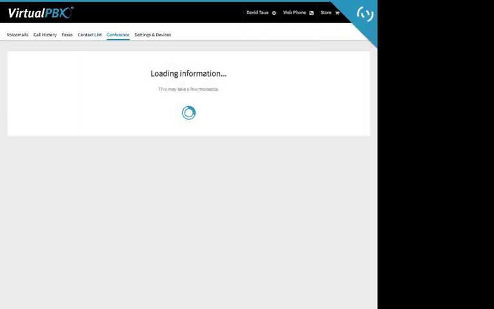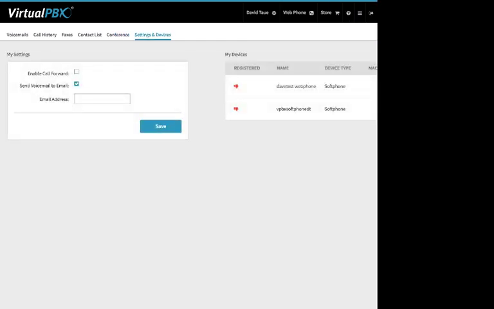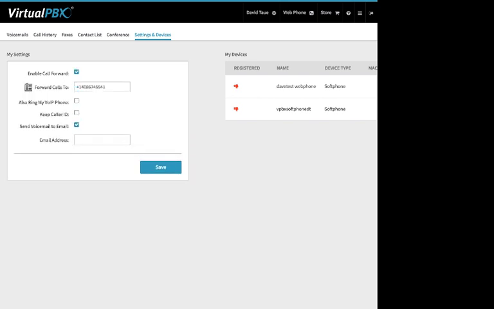Their conferencing. So if you have conferencing enabled, this allows the users to control their conferences. Right? So you can invite people. You can lock a conference, so no more new people can come in. You can mute everybody. You can unmute everybody. You can end the conference. When you actually have a conference going, under participants, each participant, you can actually mute them yourself, or you can kick them out. But probably the most common thing people would do would be under settings devices, because they can enable their own call forwarding from here, and then where they want it to go.